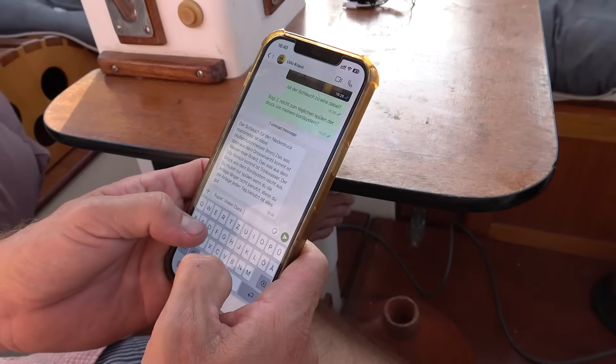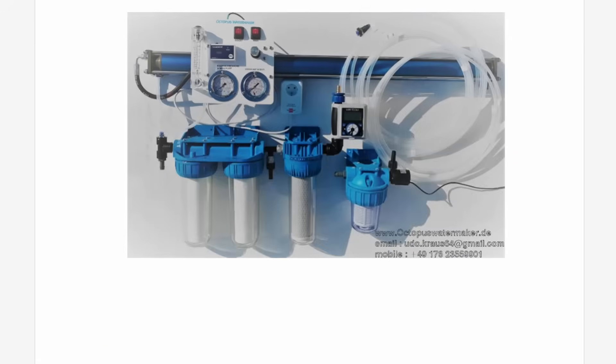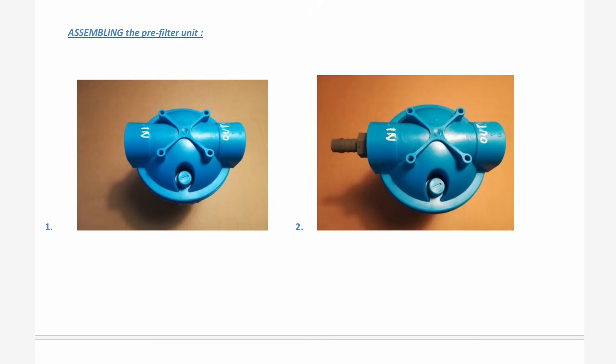He's been in the business for a while — I think he said he's sold 60 to 70 water makers and he's a one-man show doing super great customer service. Flo was just on the phone texting him about some stuff about the installation. The manual is super great — everything is photographed in detail and labeled, and he even explains which screw you have to tighten with Teflon tape, how many rounds — 10 rounds — and then how many rounds you have to screw it in. Very detailed, very German, very nerdy. The quality seems to be good. Octopus is combining two things: on one hand it's DIY style and everything is replaceable; on the other hand everything comes in one package and it's super easy to install. It looks beefy as well.